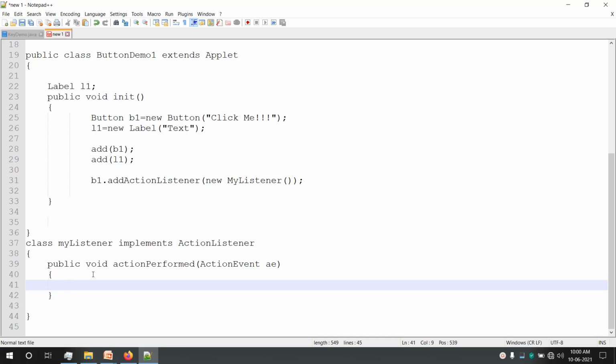first, without including the code inside the actionPerformed, I'll just save the program and check if the GUI is proper, if we are getting a button and a label. So I'll not include any code right now in the actionPerformed. I'll just save the program.